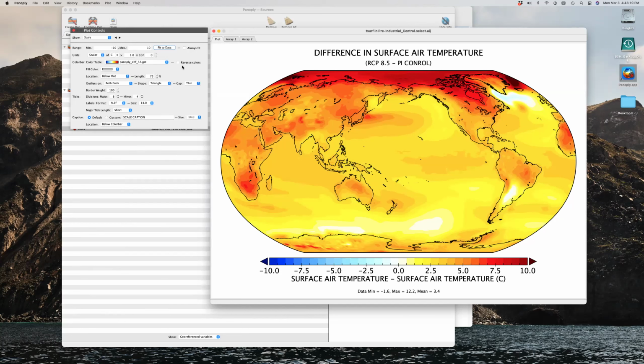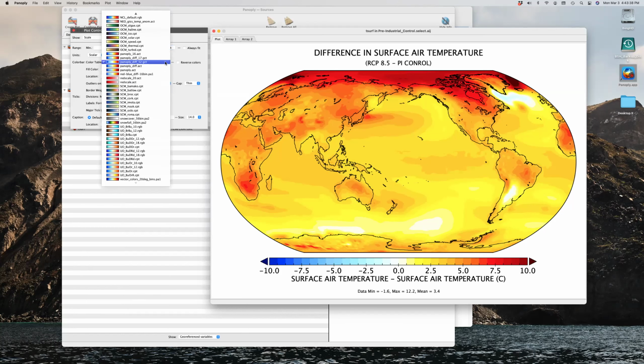If you save preferences, the scale is not saved. The scale always defaults to the data set that you open. So you will definitely need to be playing around with this scale control in order to make your maps look the way you want them.